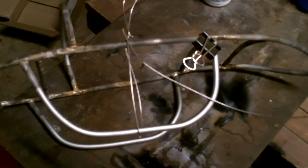It's just one of those, I'd never done this before and just jumped in and started doing it. So let's hope it turns out. Kind of looks like it's hand bent. It's not as straight lines as something else, but not bad for a first time building a tuber, I don't think. So we'll see how it turns out.